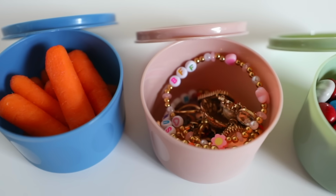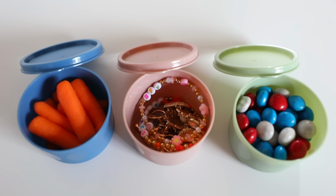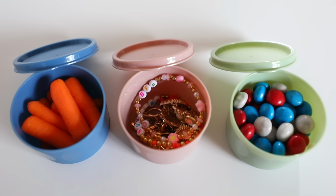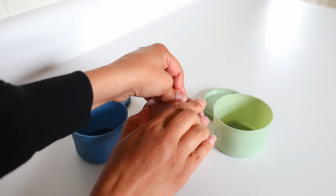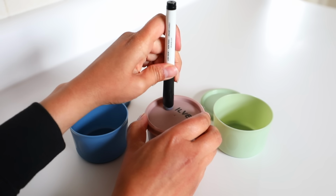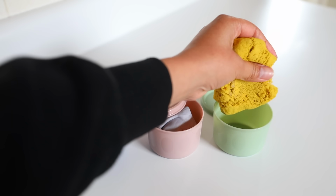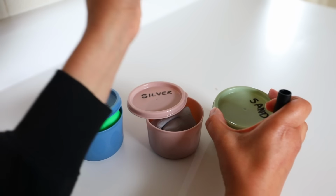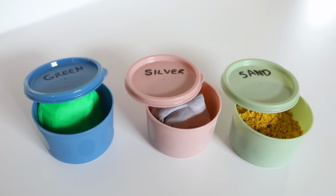For instance, my kids, they will grab 2 different Play-Doh containers and smush the Play-Doh together, and then it doesn't fit inside of one container, right? So you can use these to hold Play-Doh and it's not going to dry up because the lids are pretty airtight. And here's a little tip. You can use a dry erase marker to write the color on top of the lid, and then you can easily erase it when you need to. So it's great for holding little items like that your kids tend to lose the containers to, or they mix too much together and you're trying to shove it all inside of one container.